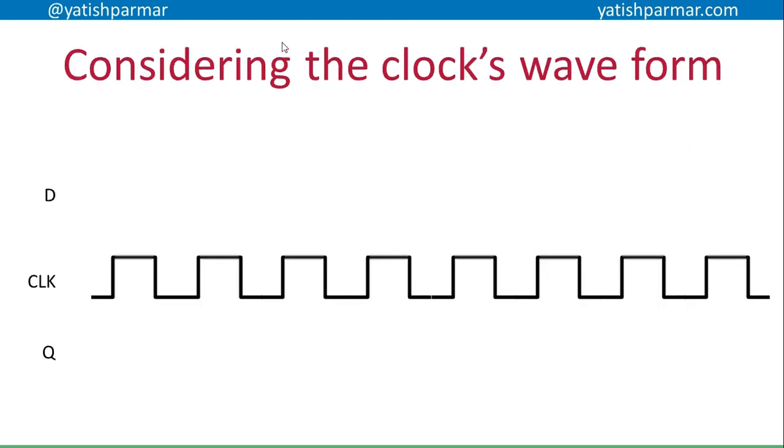Alright, now when you see a question on this, you will see the clock, pulses, a regular square wave, and you will also see a waveform for D. You will be asked to create the waveform for Q, stating whether the flip-flop is going to be outputting a high or a low. I'm just going to step through it bit by bit to build the complete wave for Q, sorry, the state of Q.